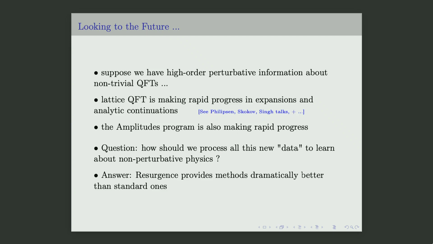So the question is, what should you do with all this information? Is there some optimal procedure? Are there better things? And if so, can you quantify how much better they are, what the errors are? And these mathematical questions just haven't been asked until now. And the bottom line is that there are simple things you can do that are much, much better. And I want to convince you of that by a few examples.